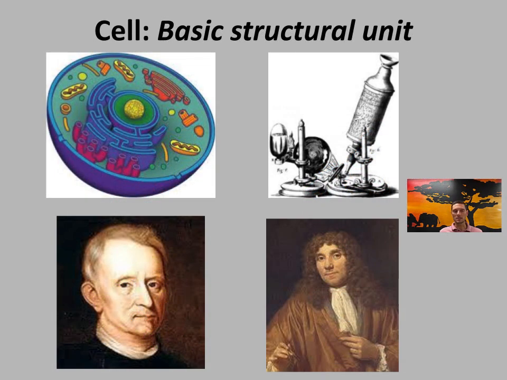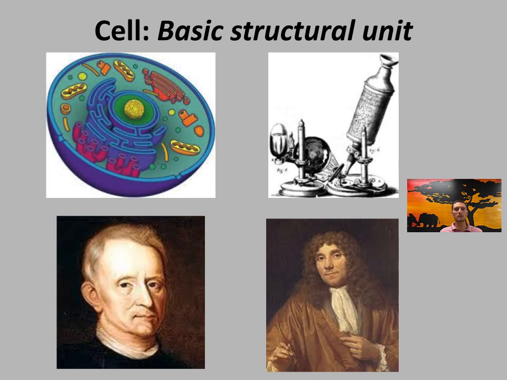How do we know that cells exist, and where did all of that information come from? In the 17th century, two scientists — Robert Hooke and Antoine Leeuwenhoek — really started to be curious about what was inside of organisms and began to look at individual cells. The microscope was a key development in this process, because cells are typically very small and seeing them with the naked eye is challenging, if not impossible. The development of the microscope really allowed us to draw some conclusions about what's going on.